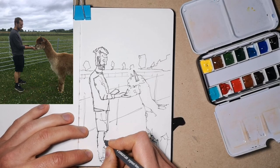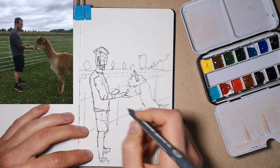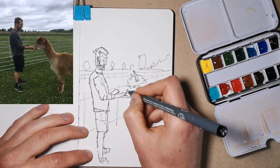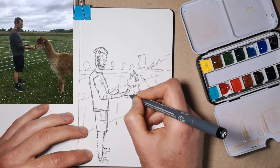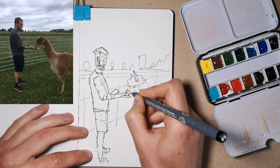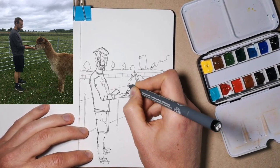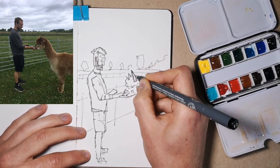And like with buildings and things, just as we get further away, less and less detail. The detail's all in this area, that's a sort of focal point of what's going on. And we can do the same with our alpaca. Pop in his mouth now that we've got our references in, our reference lines, our initial lines. This ear can come out.